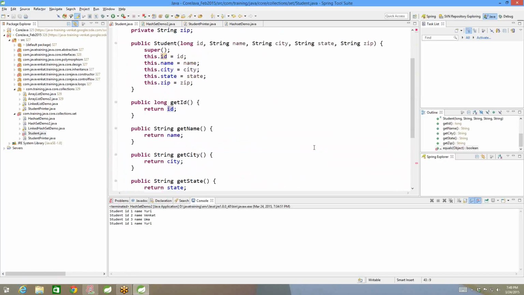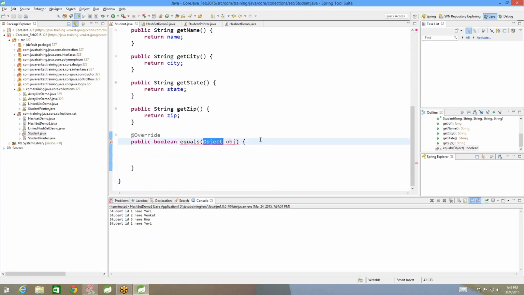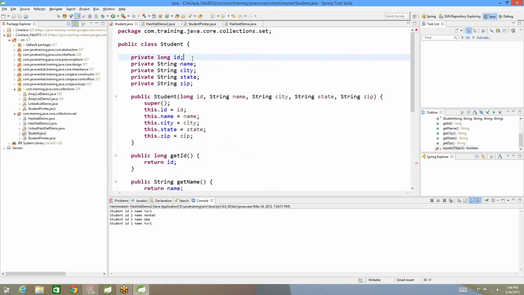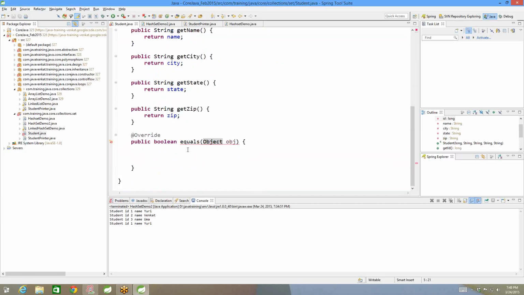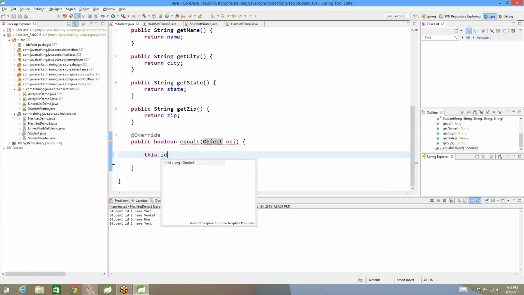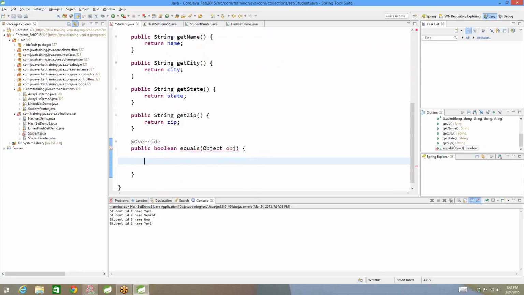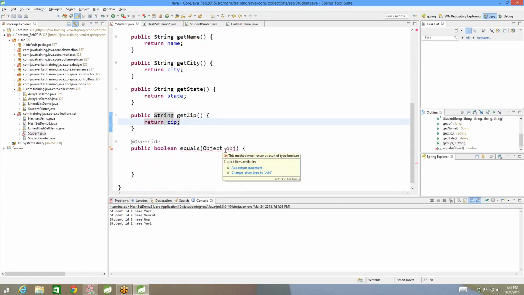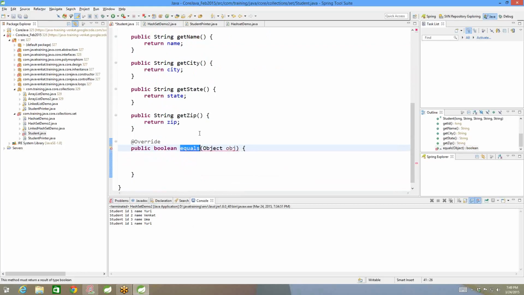Now, I need to compare the external object that you gave me with my object that I am in, which is this, right? If I say this dot ID, I'm talking about this particular instance. Let's keep this dot ID aside for a second. Now, you gave me java.lang.Object, meaning it can be any object, but can a student and an animal be the same? If I give you student dot equals an animal, are they the same?